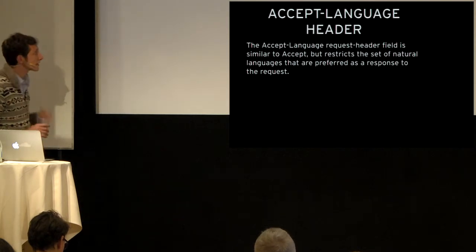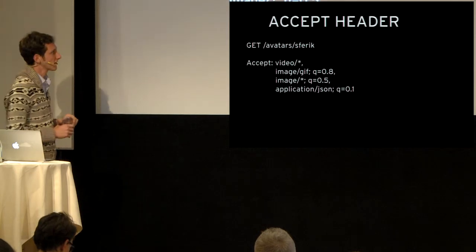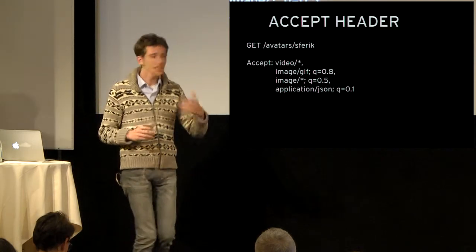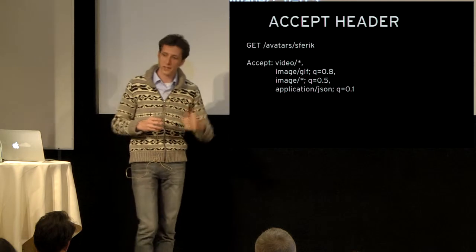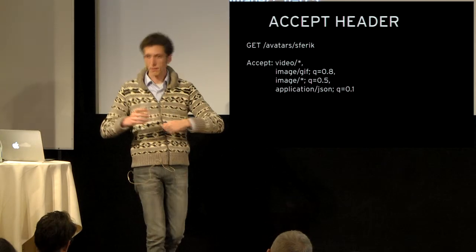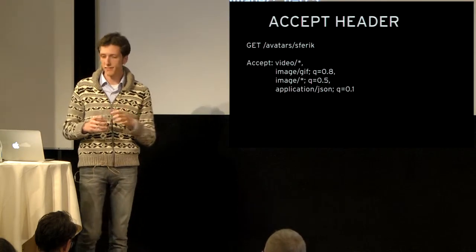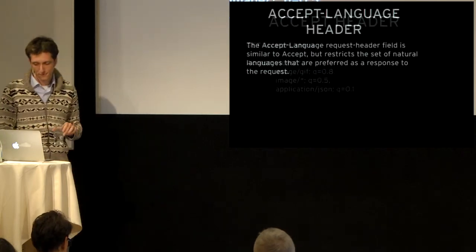There's also this Accept-Language header, right? By the way, this process is known as content negotiation. The title of this talk has content negotiation. This is content negotiation. So the client says what it supports, what it accepts, and then the server responds saying either I have that or I don't, and if it has it, then it'll give you back what you ask for according to your preference.